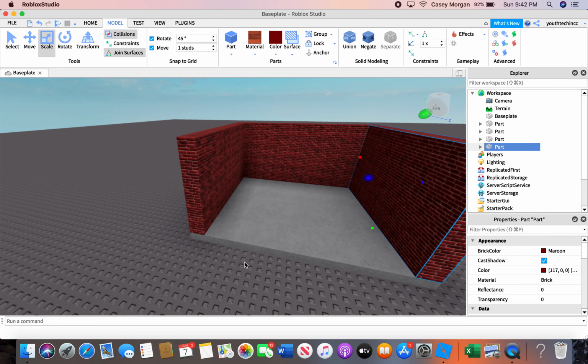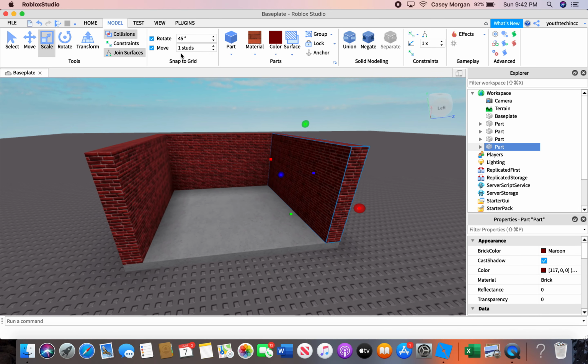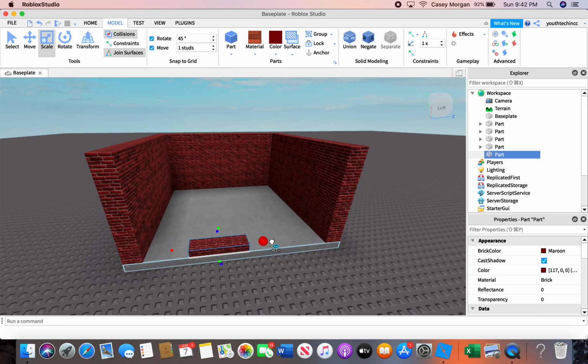Now for the front, I want to leave room for a door and a window. So to do that, I'm going to create a part as usual. I'll go ahead and rotate it around. And I'll just make sure that for now I leave a little bit of room, and then I'll go over how to fill that in. Go to the scale button, fill this out. I'm actually going to shrink it just a little bit so that way I can add a window over there.